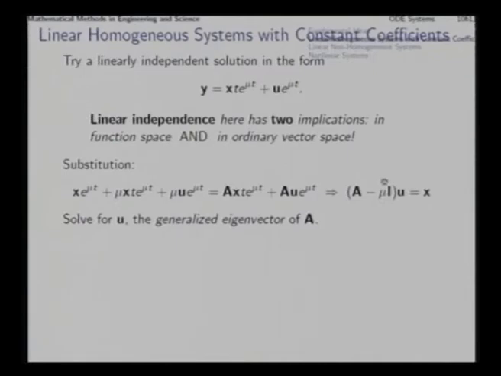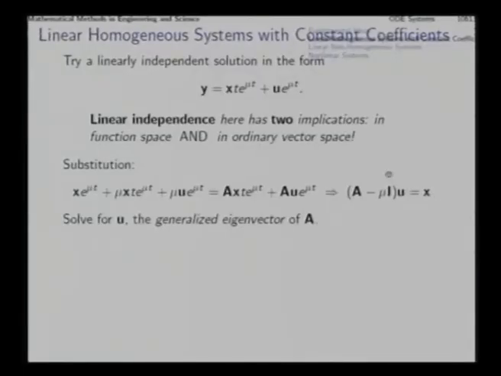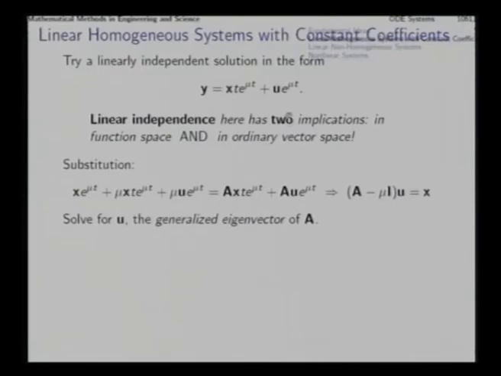in u. Now, remember from the discussion of our eigenvalue problem module in linear algebra, that as x is an eigenvector of A corresponding to eigenvalue mu, then the solution of this system of equations will give us actually a vector u, which will be the generalized eigenvector of A corresponding to this eigenvalue and this eigenvector, right. So, we get u as the generalized eigenvector of the matrix, and that generalized eigenvector put here will give us a new solution of the homogeneous system of differential equations, which is linearly independent in both the senses: it is linearly independent in the sense of the ordinary vector space of x because of this vector which is linearly independent of x, and also in the sense of function space because of this inclusion of t. So, this way we can construct additional linearly independent solutions to complete the basis.